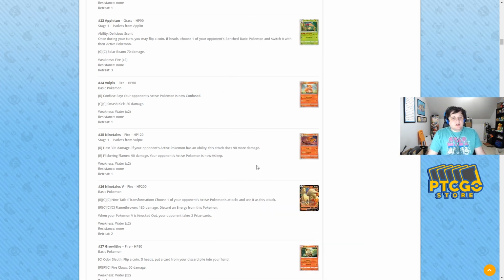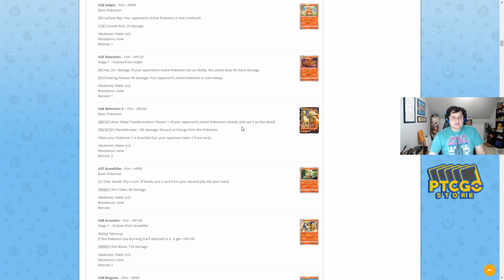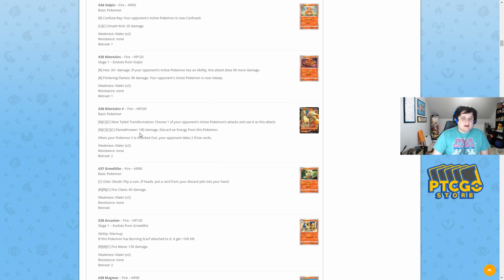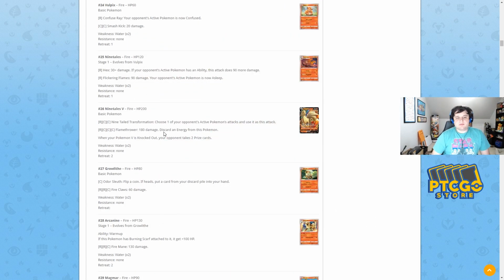Potential. For just one energy, being able to one-shot Zacian V, one of the most popular cards in the format, seems not too bad. All right, moving on. We've got Ninetales V here. Nine-tailed transformation: choose one of your opponent's active Pokemon's attacks and use it as this attack. It's not too bad. And then Flamethrower 180, discard energy from this Pokemon. So, yeah, I think the first attack is honestly pretty good.